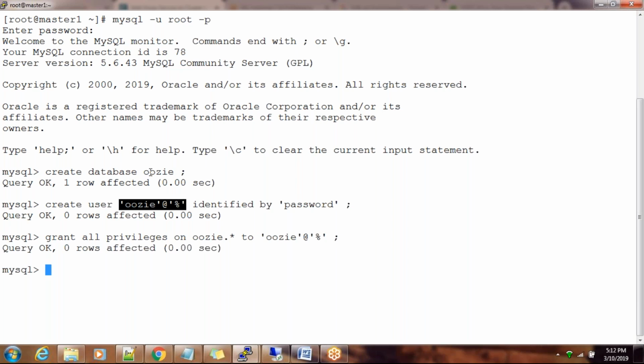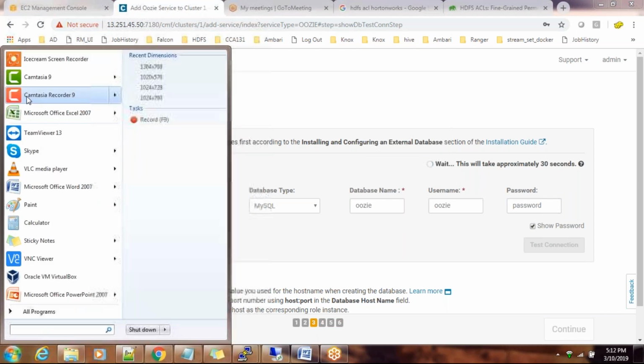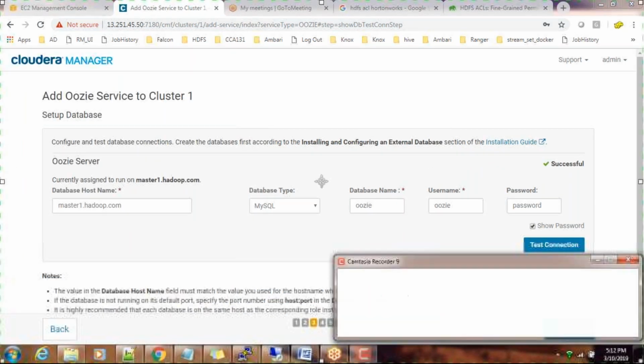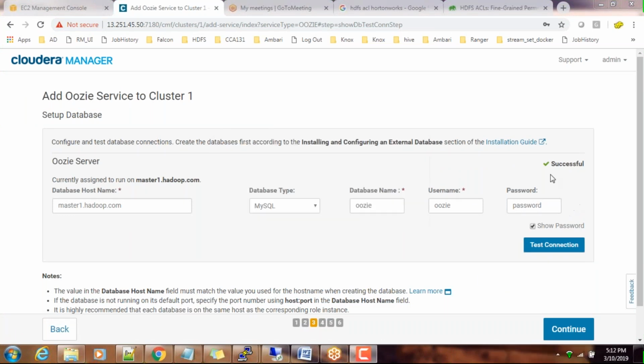So that's it: I created a database, created a user, and granted all access to that user. I can write the database name, username, and password here. Just hit the show password option so the password is visible, and use test connection. Okay, this is tested and it's successful.